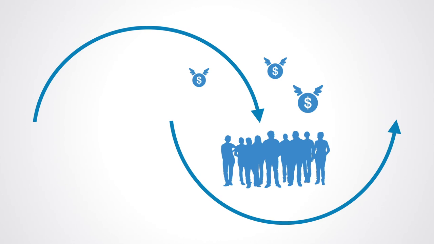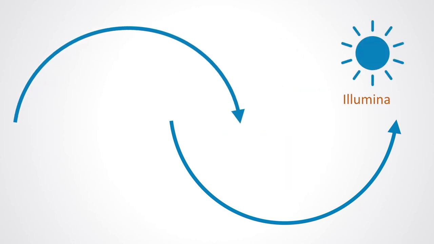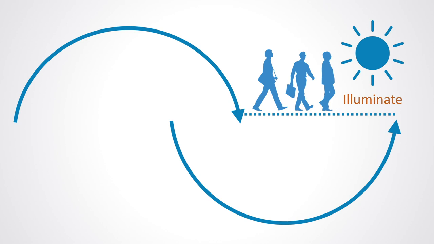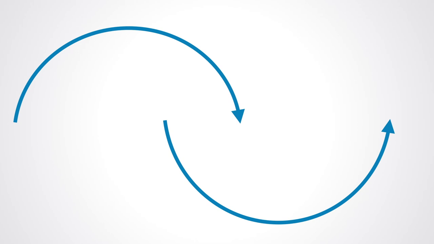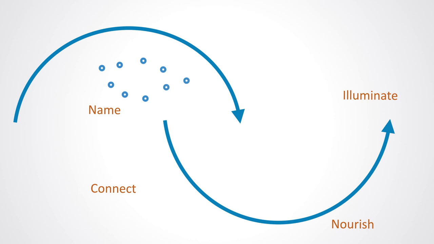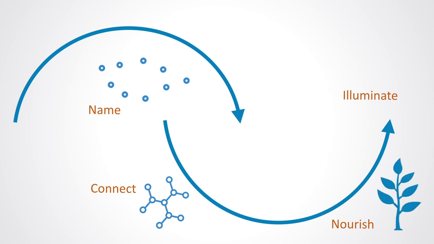What happens at the very end of a living and dying cycle is that the new finally becomes a system of influence. It becomes a system of influence when it illuminates to the old system a new way of being. This is the point at which almost everybody will start to move towards the new pattern, which has to now be strengthened and scaled to support this demand. The Burkana Institute describes their approach to developing the new as being about naming, connecting, nourishing, and illuminating — naming the pioneers to make them identifiable, connecting them so they become more than their individual initiatives, nourishing them with resources to develop, and illuminating by showing others that this represents a viable alternative.